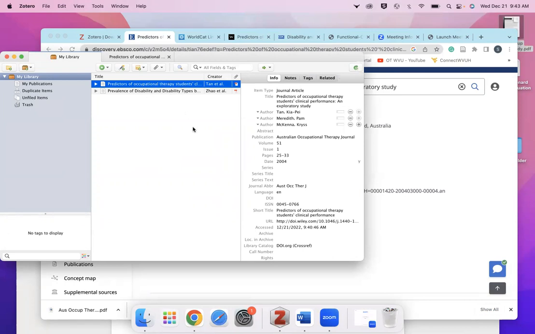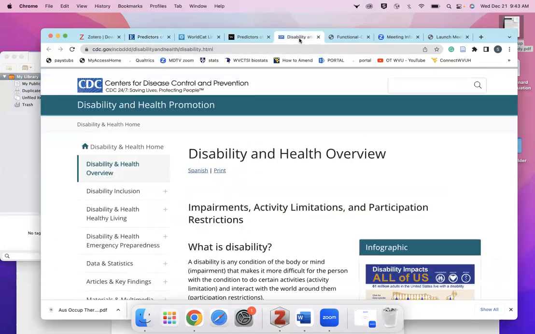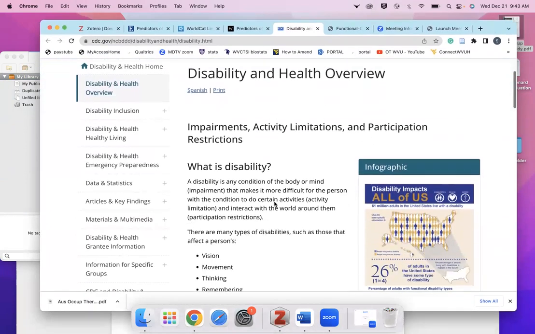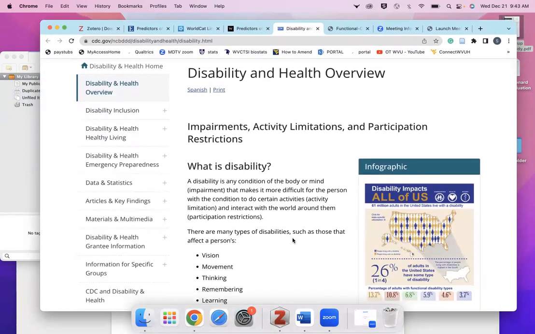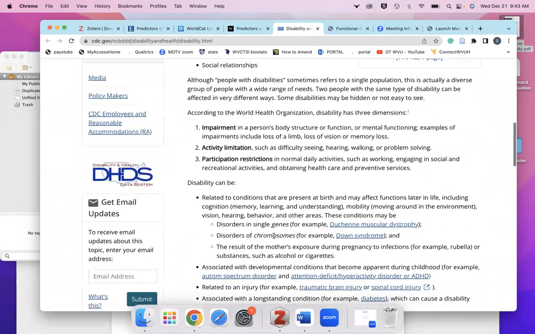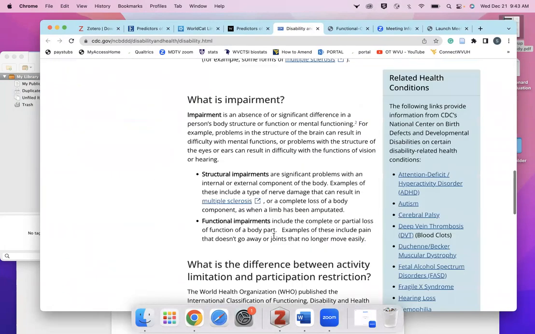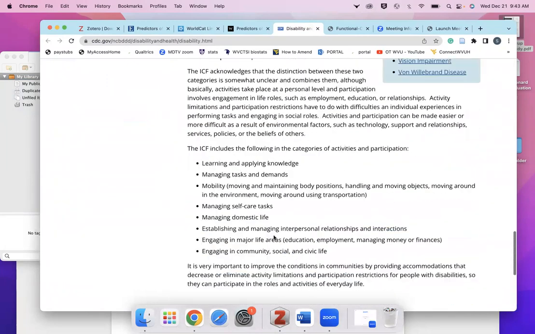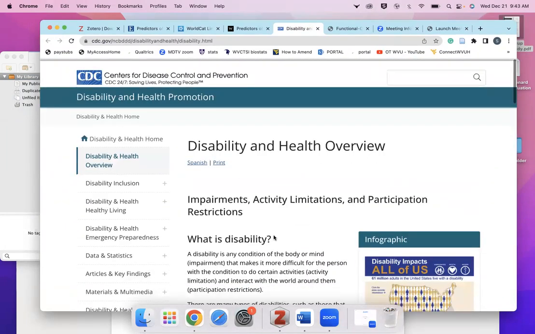I've got one more thing I want to cite, and that's the CDC's website. If you've ever cited anything from the CDC or NIOSH, you know that you need to cite their website. They don't have PDF journal articles to cite. So let's say we want to talk about something here. This is about disability and health.